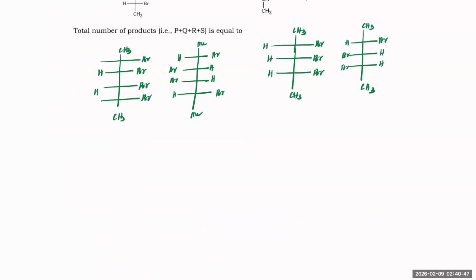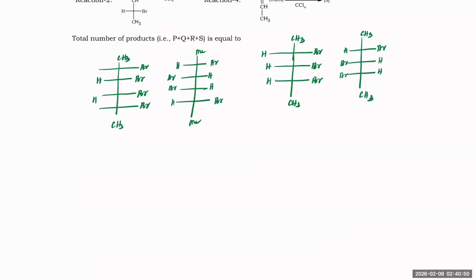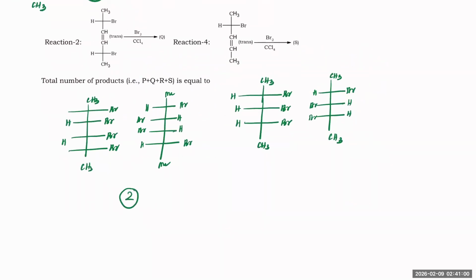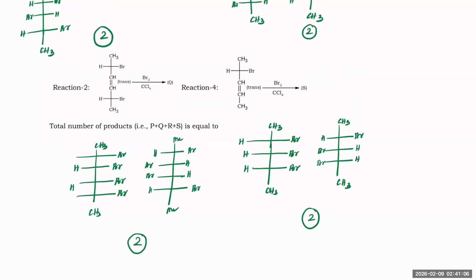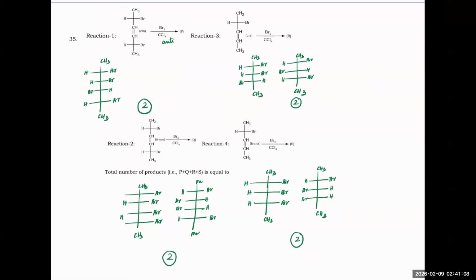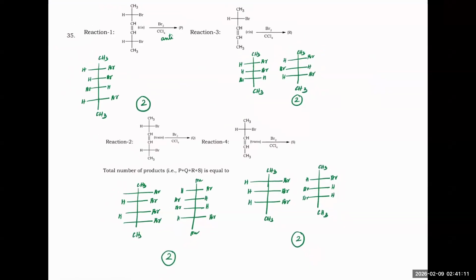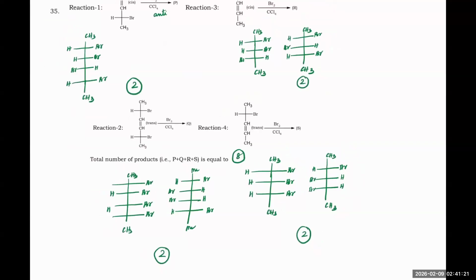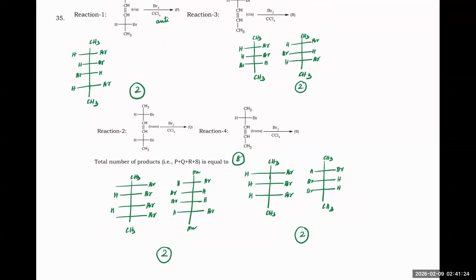Next, check out this one. In this case, here we have again meso and meso form, but these two are also different mesos. So you will get two meso forms here. And lastly, here there are one meso and one normal case. So again, you will get two here. Correct. So we are actually getting all different compounds only, right? So it's not like we are getting same compound, but some of them are meso, some of them are not. So answer is 8.